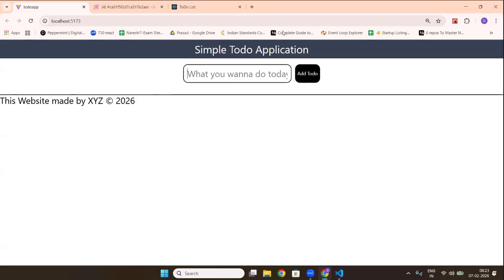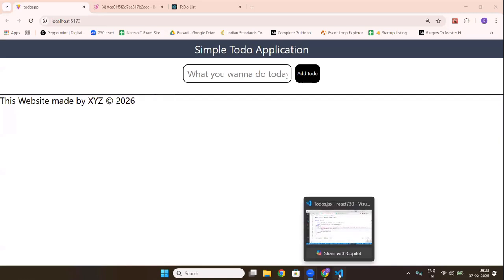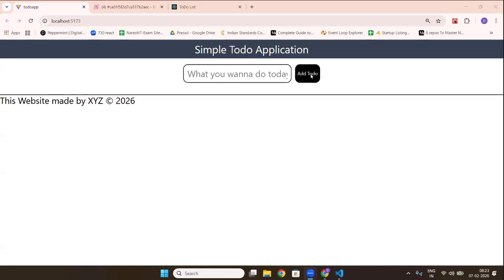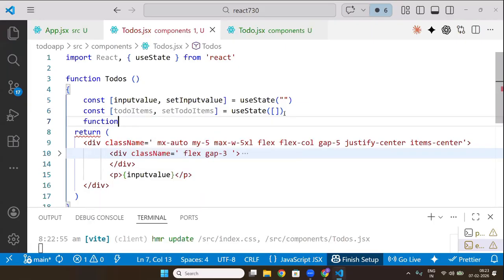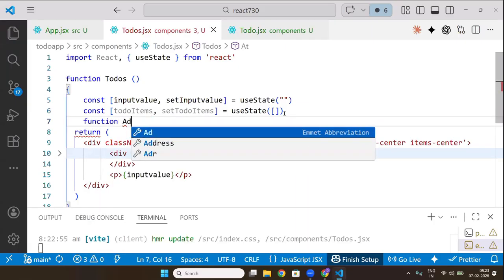Online, any questions, sir? You are changing the input value, sir. Perfect. Next one. Sir, when you click this button, what should you do? You should add that input value to the array. So for this, I will write here function add to do.